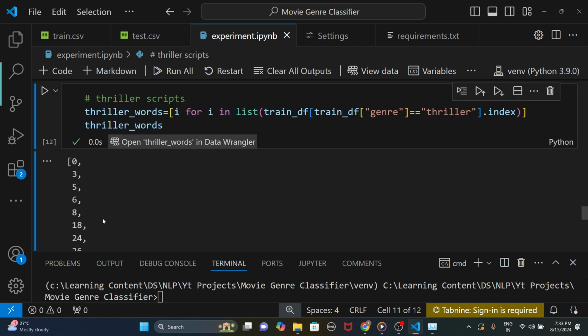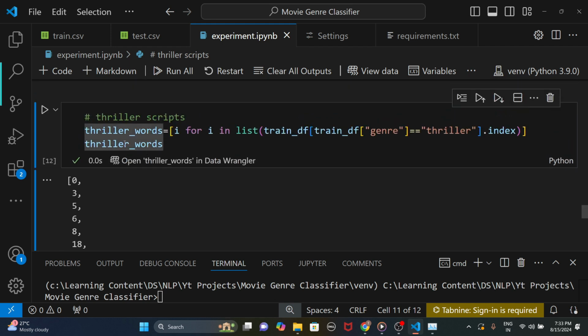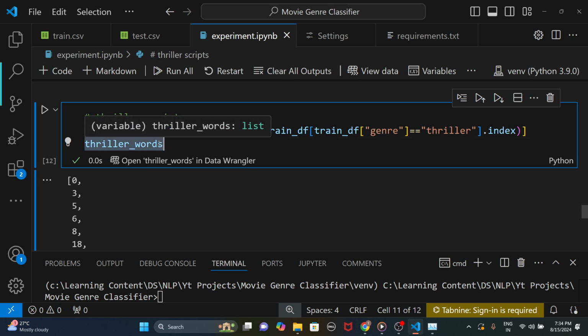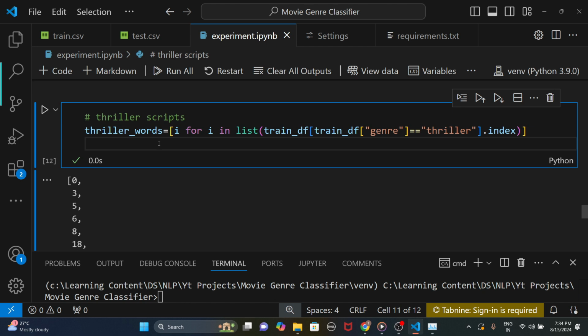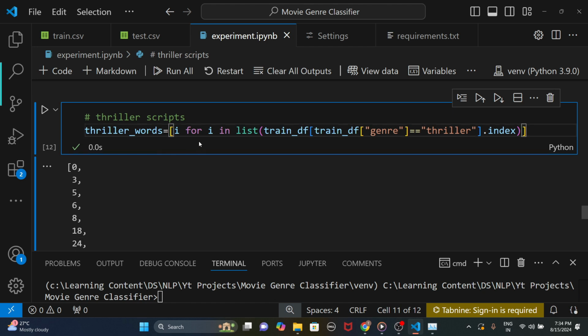Now from our data frame, we'll take only these index genres, and according to these genre values, we'll take those scripts that were written for the thriller genre. So let's do that. I think I got this i value already.